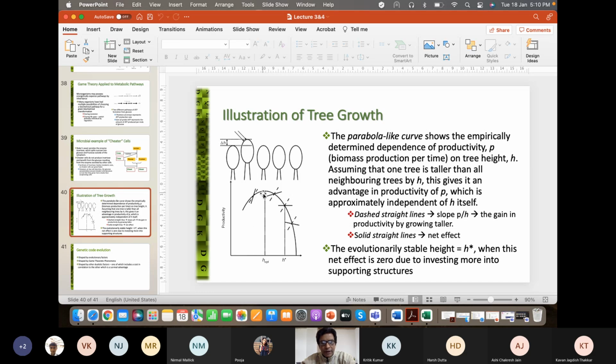Beyond this height, you'll find that these trees will form a canopy on the forest, and only one or two trees will be extra in height because they are still competing for the resources, and they find that there's no further advantage in going higher than that. So one or two trees will peep out of the canopy, but the rest of them will all be at the same level. As you go further and further, the advantage that you get from having this extra height reduces further and further. So it's around this height that you'll find most of the trees present in a forest canopy.